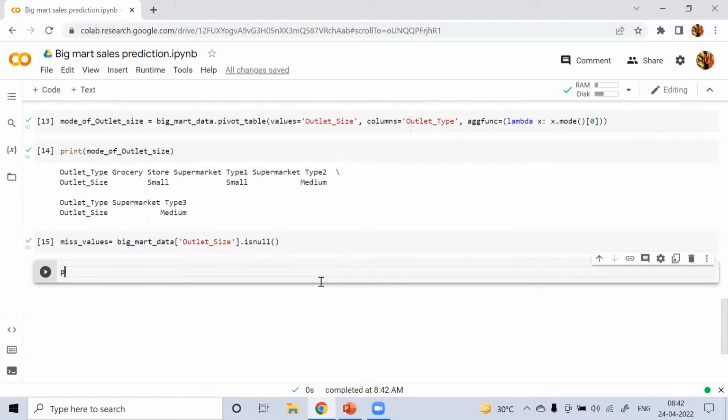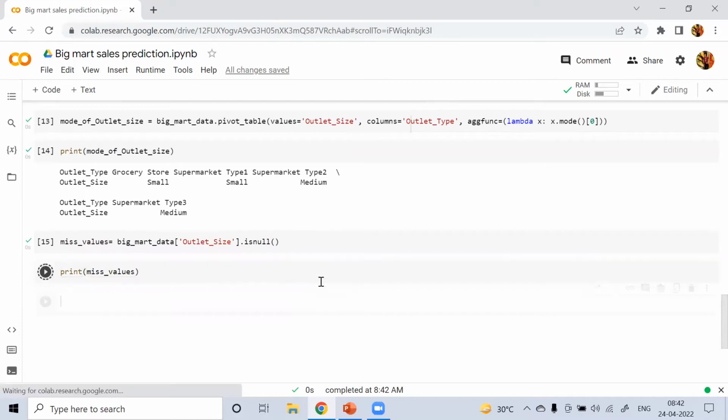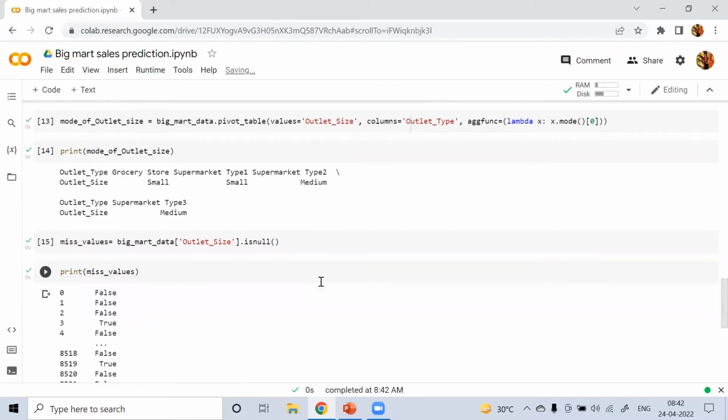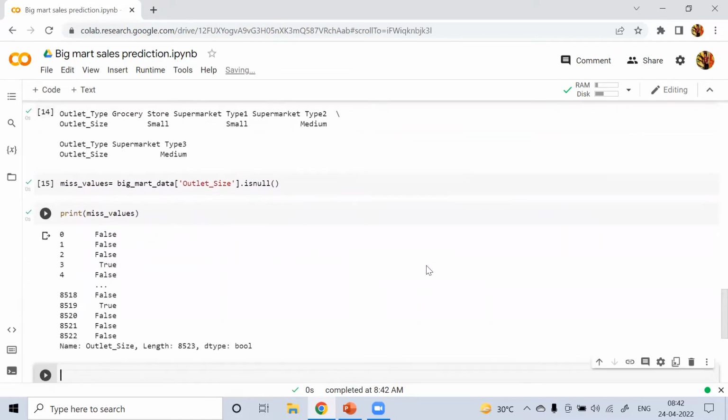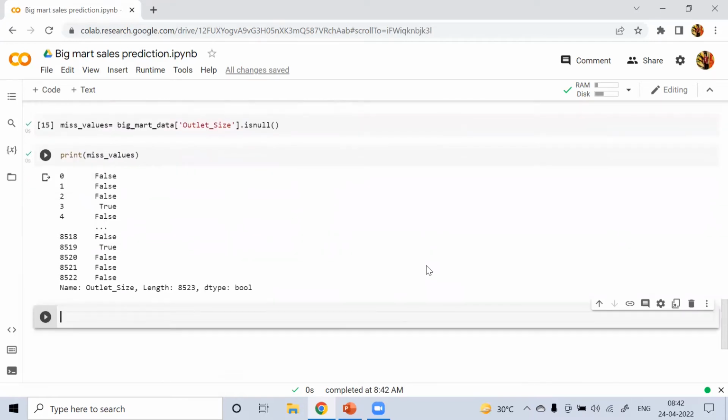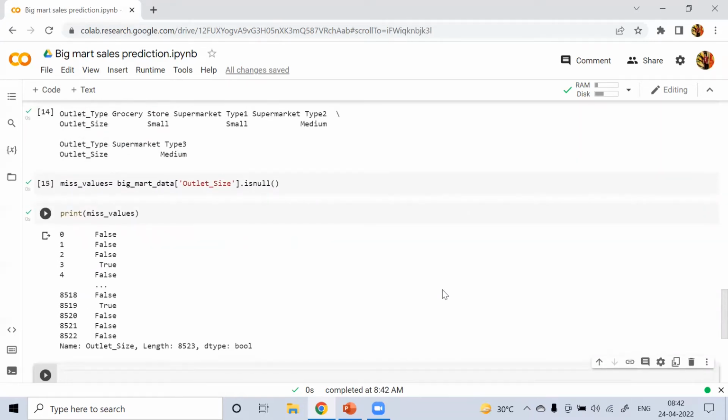So we'll print the missing values. It takes all the missing values, compares them with the outlet type, and replaces the outlet size depending on the outlet type. So let's proceed.